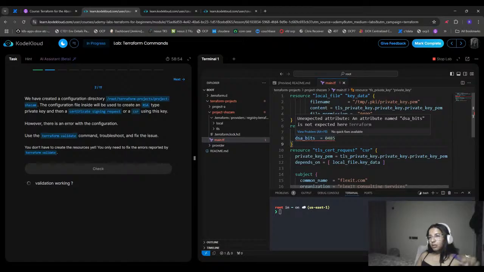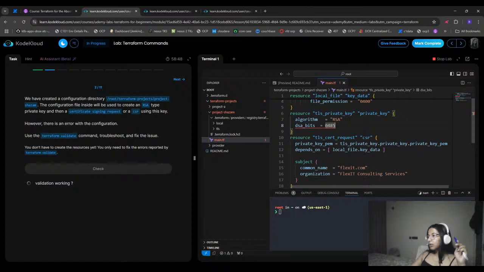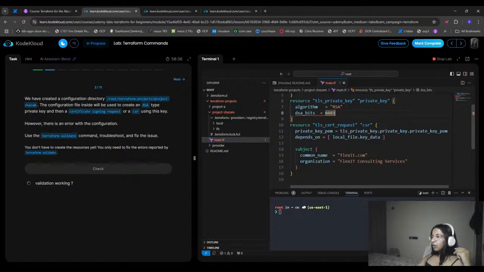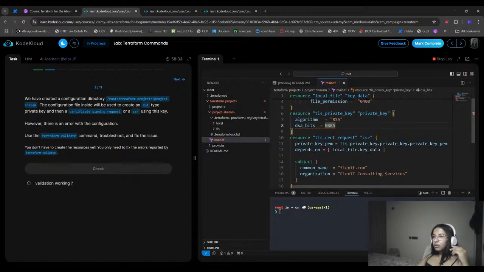Then a certificate signing request or a CSR using this key. अब एल्गोरिथम इस की को यूज करके जो भी की जनरेट होगा, पेन की, ठीक है, सर्टिफिकेट साइनिंग रिक्वेस्ट, सर्ट रिक्वेस्ट जनरेट करेगा, CSR certificate signing request.